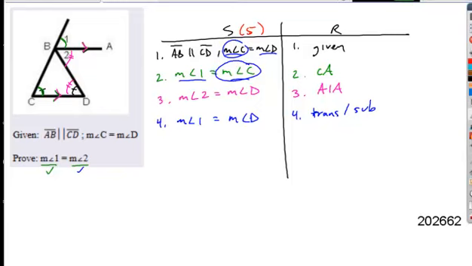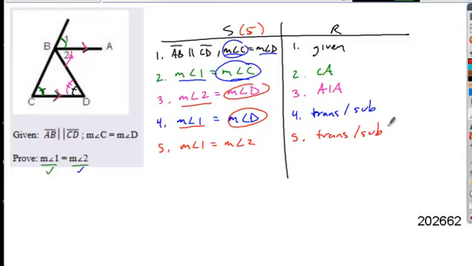And now using the statement that was just created here, along with this one, we have two things, angle 2 and angle 1, that are equal to the exact same thing. So once again, you can say that those are equal to each other. It also is transitive property or substitution, but because it relies on the statement that we created in step 4, you have to have two different steps for this. And you can't just go straight from statements 2 and 3 and conclude with 5. You'd need this intermediate step where you establish that 1 and D are in fact equal to each other as well.